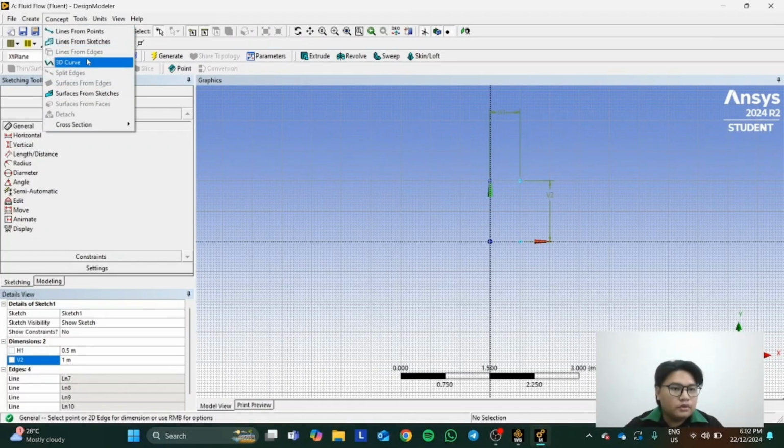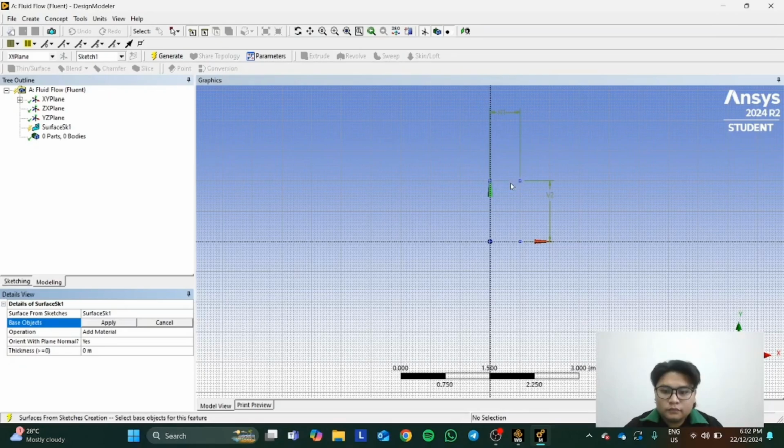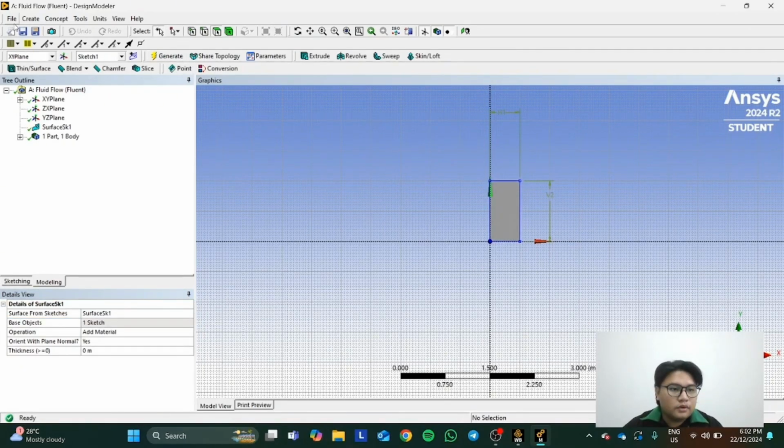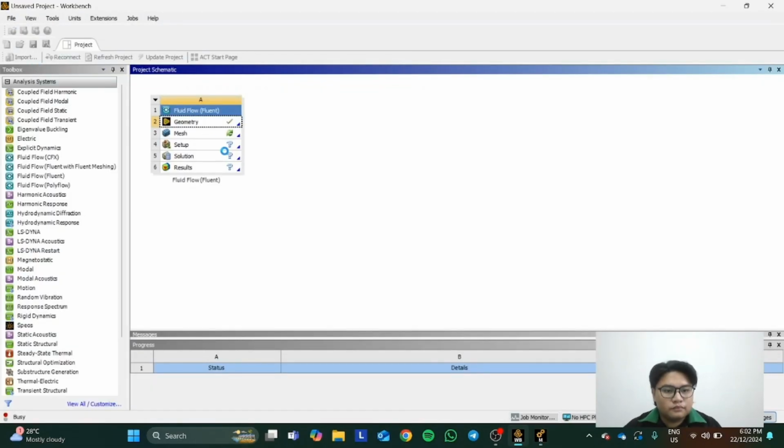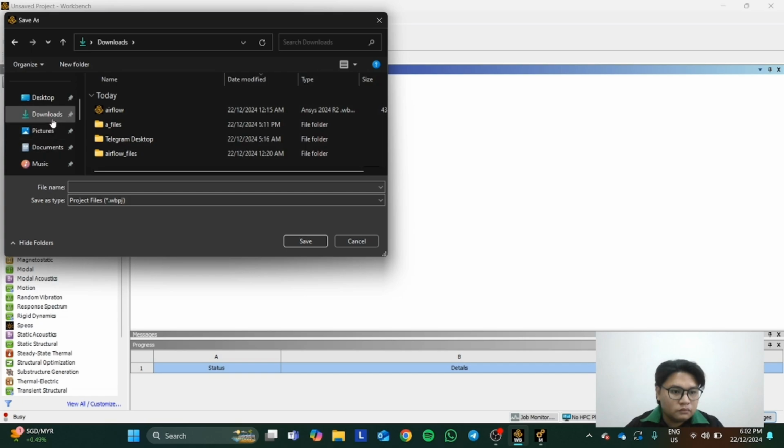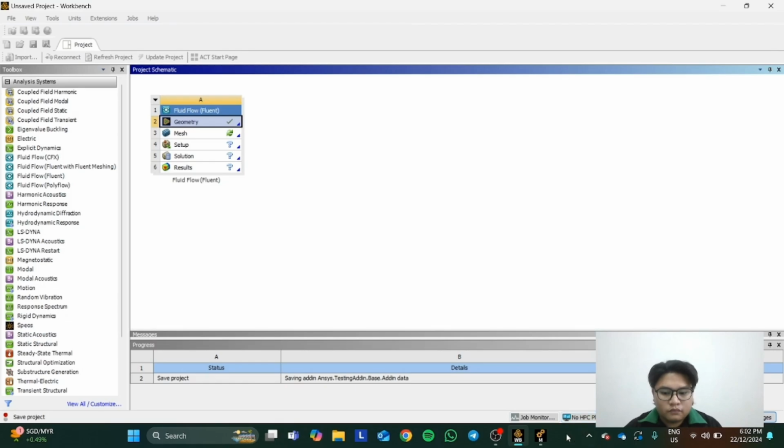After that, we go to the concept and assign a surface to the drawing. Then we generate. Okay, after that, we save the file. We wait for it to save.